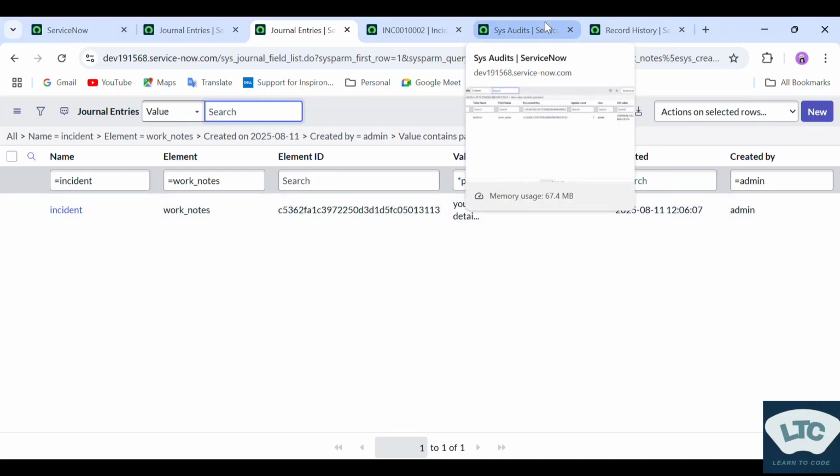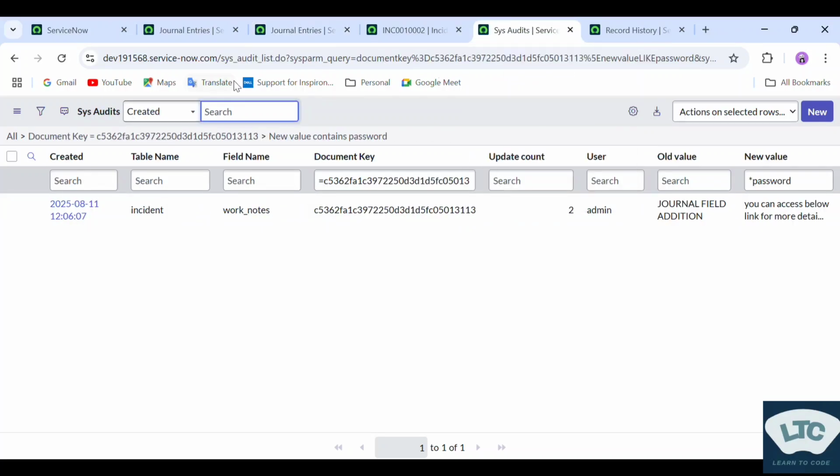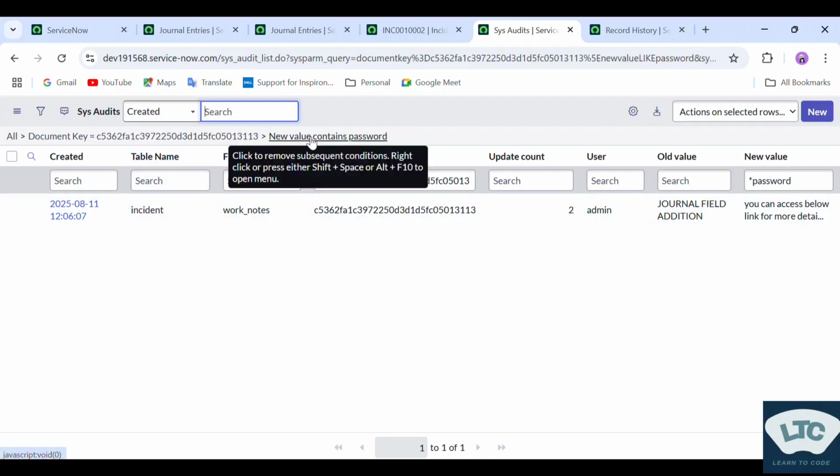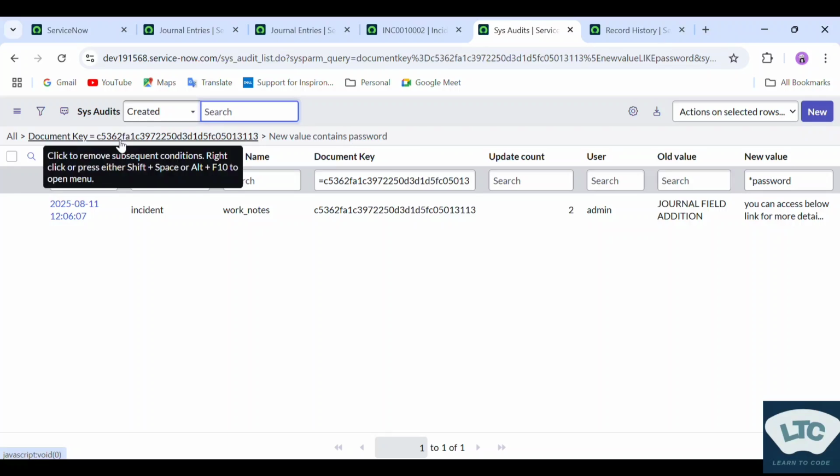The second area will be the sys_audit table. Same as how I showed you earlier, sys_audit dot capital LIST, then it will open in a new tab. Here also, I have entered two different filters to pinpoint that particular one. The first one is document key, and document key is nothing other than our sys ID.